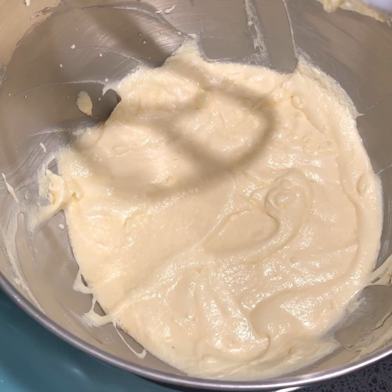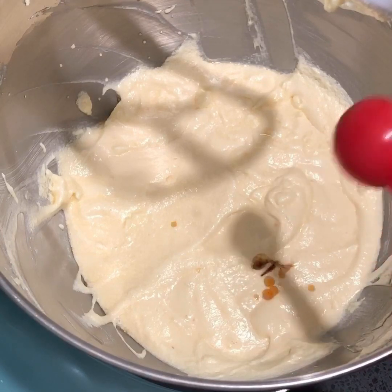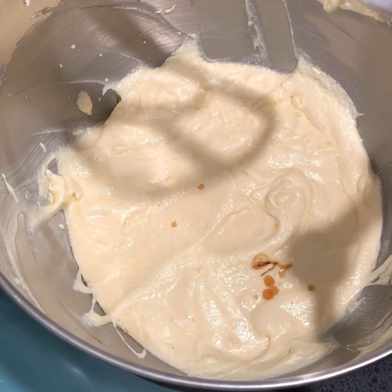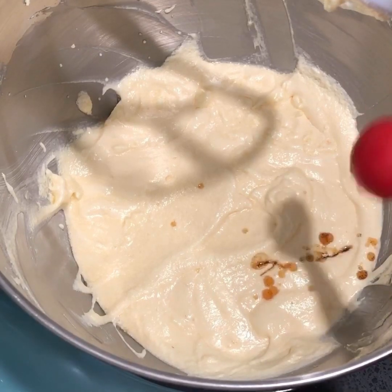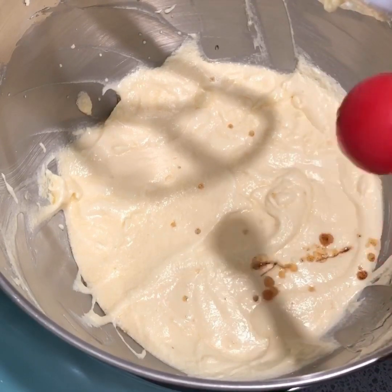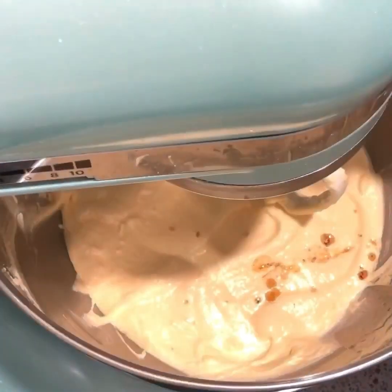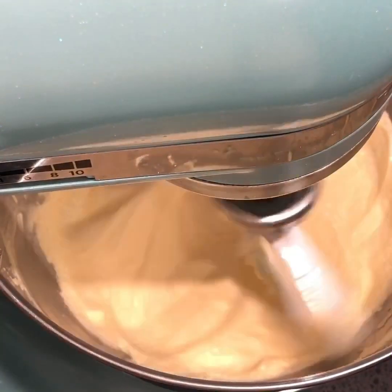Now you're going to add 2 teaspoons of vanilla extract. I recommend using real vanilla extract. The reason being is that it's really important to get that vanilla-y taste in the sponge when making lamingtons. Once the vanilla's in, drop the mixer back down and give it a quick blast just to combine the vanilla. You don't need to do it for too long.